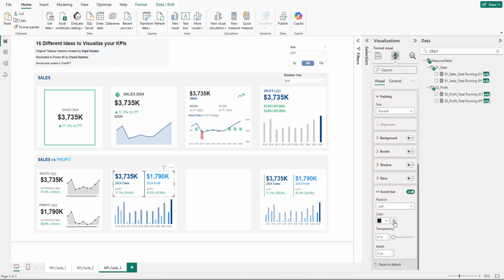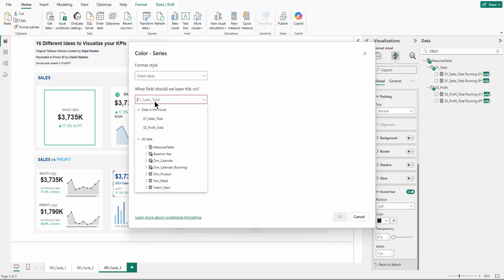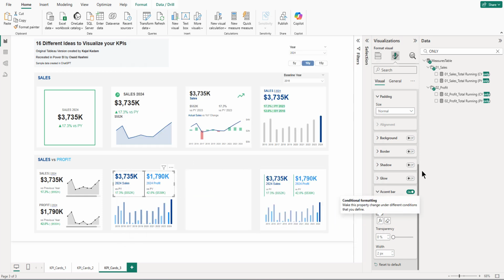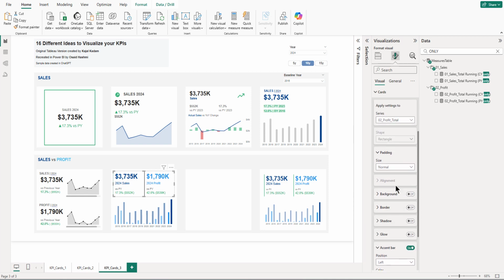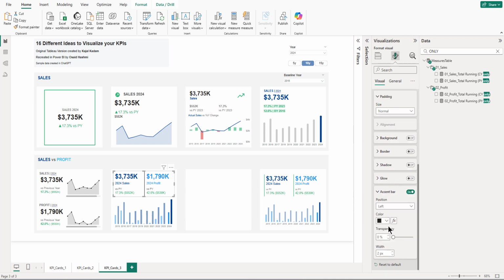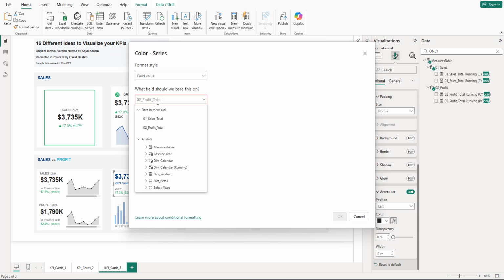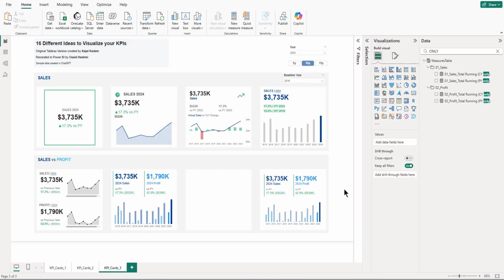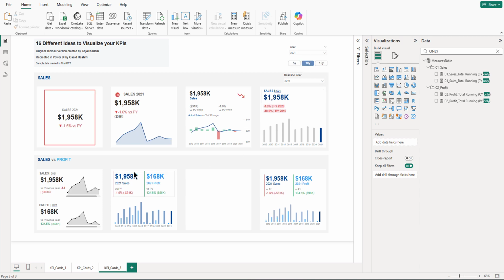So for example, here for the color, again we will use the field value, and that is color for the sales versus prior year. And then we have to select the other one, and then we are going to select field value color versus prior year, which is this one. Okay, and now let's have a look. In case we switch it to 2021, we can see that it's turning red and this one is green, so this one looks absolutely fine.